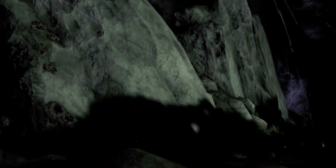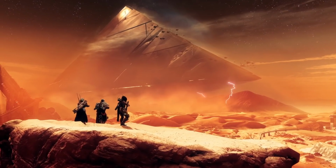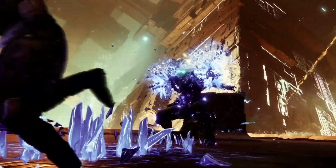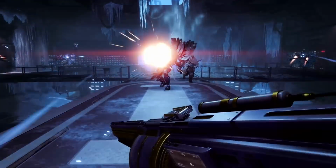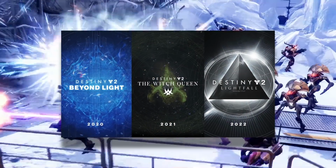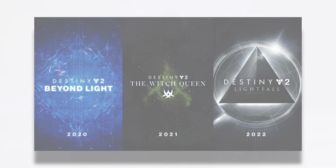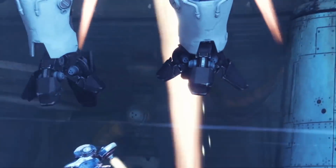And then we had Shadowkeep, and of course the arrival of the Pyramid ships, which are going to hail the end of Destiny 2 as we know it now, but also the birth of a new Destiny and an all-new trilogy. Star Warsy, eh? So we're in for a big change, and part of this change has been revealed, I suppose you could say, in some new Destiny art that's been turned up through the PlayStation Store.